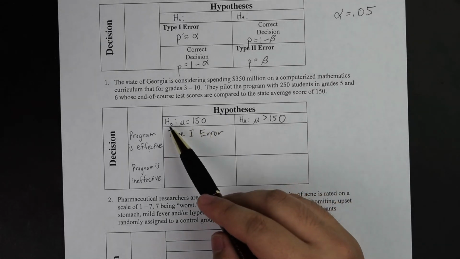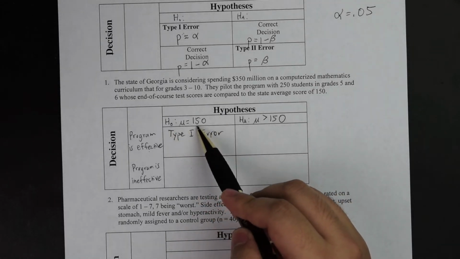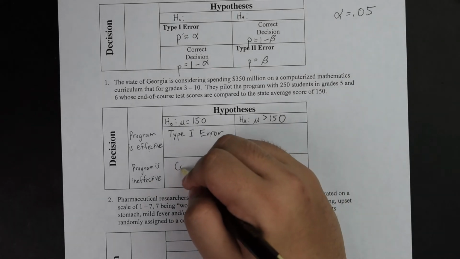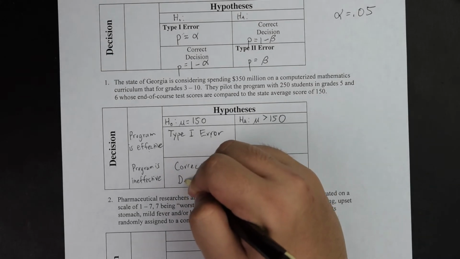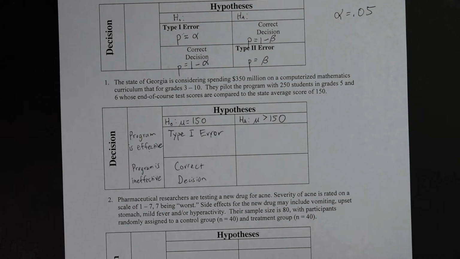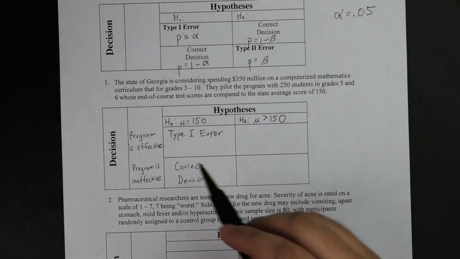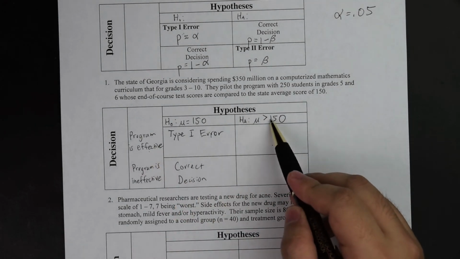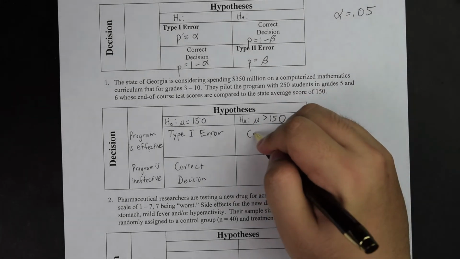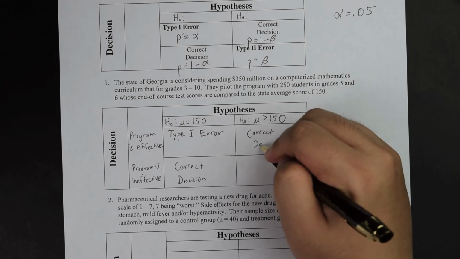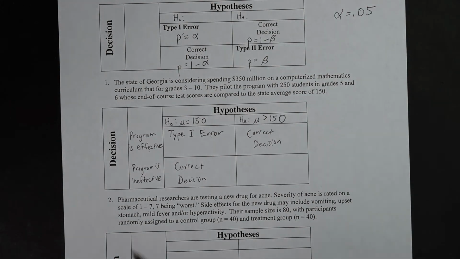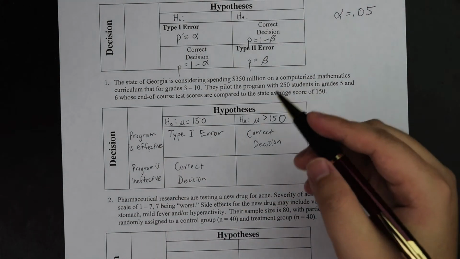If the program does not really change the state average scores and we say the program is ineffective, that is the correct decision. There's no problem with this, right? We made the right decision and the program does not work. And right here in this box, we're saying that the program is effective and that the scores have gone up from the state average. That means the correct decision again, we're all good. It's very similar to the chart above. Just make sure that your sequencing for decisions is in order.